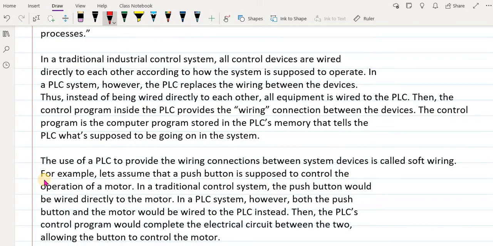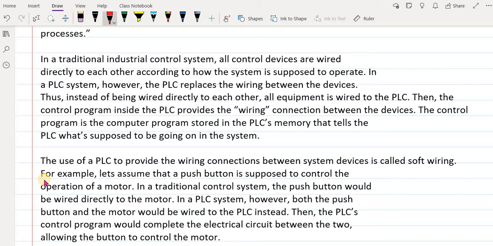In a traditional industrial control system, all control devices are wired directly to each other according to how the system is supposed to operate. In a PLC system, however, the PLC replaces the wiring between the devices. Thus, instead of being wired directly into each other, all equipment is wired to the PLC.